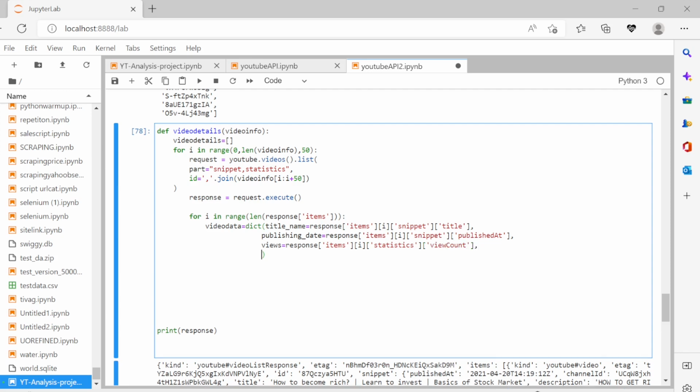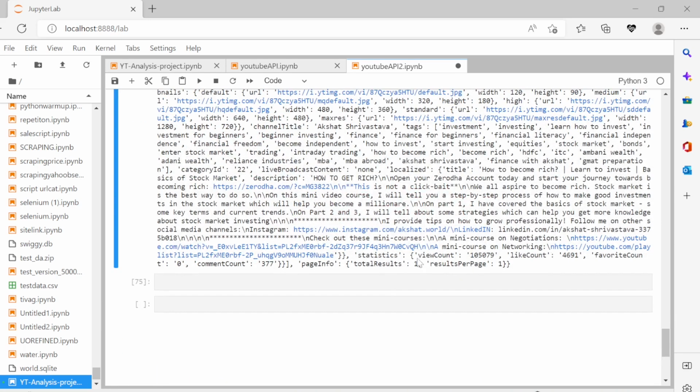Okay, let me say for example comments. So everything is the same. Comments is also within statistics only. We see within statistics we have view count, and we have the comment count as well. So I'll just copy comment count.